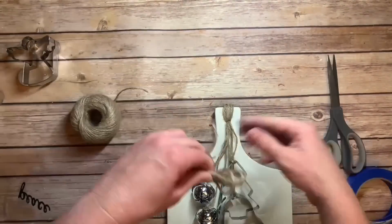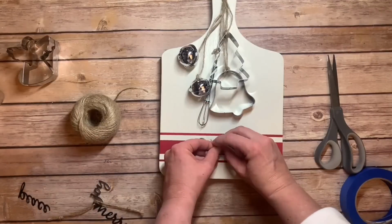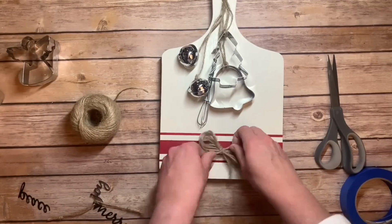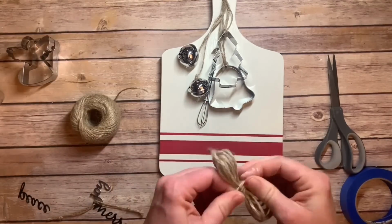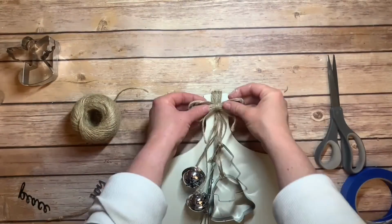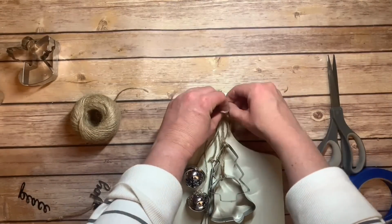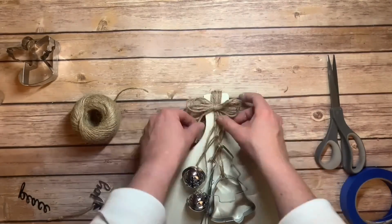And then I do loop some jute twine around my hand to make a little bit of a shoestring type bow that I am going to glue on the top of that. And I also take some red and white baker's twine and I do the same thing in just a smaller size, so that way I have a twine bow and then the baker's twine bow on top of that, and I just use some hot glue to glue those on.